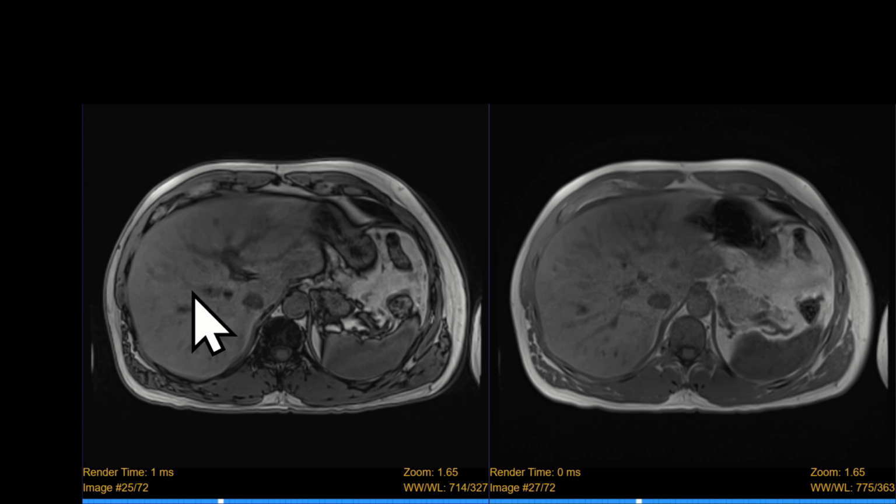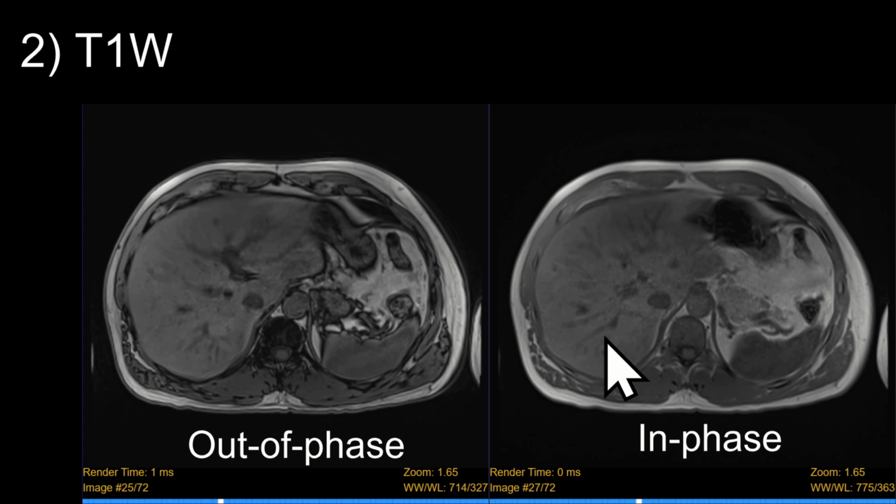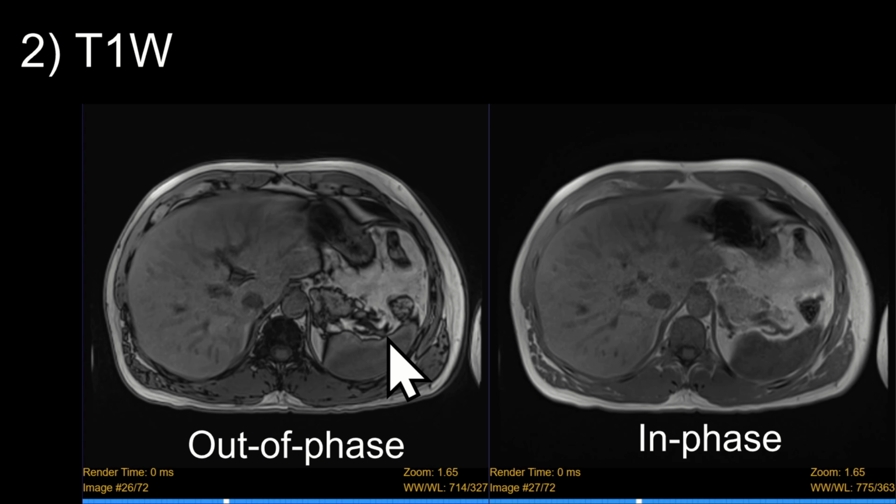Okay, so we've talked about the first group of sequences, the T2 weighted images. Now let's move on to the T1 weighted images. Again, we cover these in more detail in the body MR intro video, but as a reminder, we perform in and out of phase acquisitions. Here we have the T1 in phase on the right, and the out of phase here on the left, easily identified by this India ink artifact.